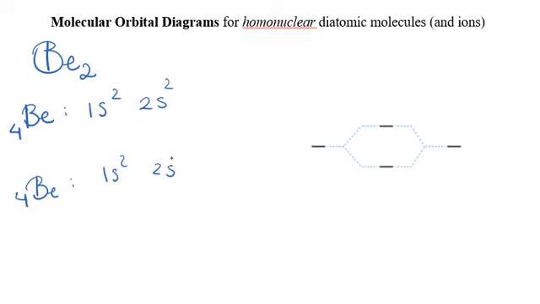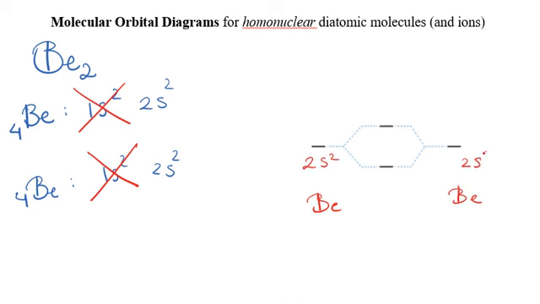The main reason I ask you to write like me is because you need to set up by yourself. Visually you may learn, but you need to do everything by yourself to master this concept. Again, we are going to exclude the inner electrons. I'm going to say that Be on the left, Be on the right. So this is a 2s2 and that one is 2s2. We are going to have 2 electrons for the first Be and another 2 electrons for the other.